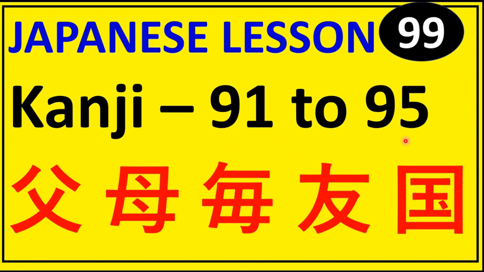And this is the series called Japanese Lessons for Beginners. Today we are at the 99th lesson of this series, and I am extremely happy to be part of this journey along with you. Friends, we have been discussing grammar for quite some time now, and while doing that, we came across many kanji characters whose meaning we know to a certain extent and some we don't know much. However, in our dedicated lessons on kanji, we always take a closer look at each of these kanji characters. So in today's lesson, we are back to kanji learning and we are going to learn more about these five kanji characters which are displayed on screen right now.